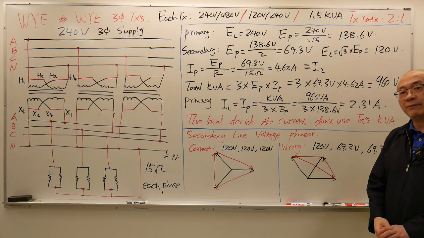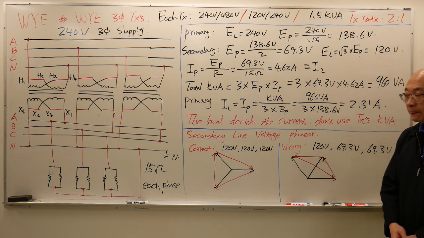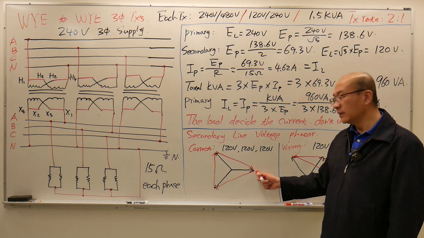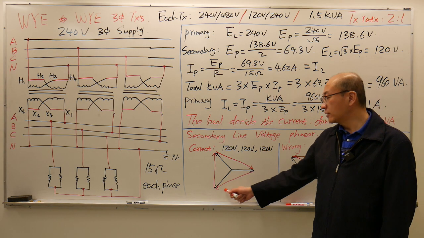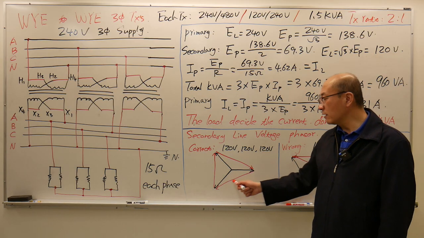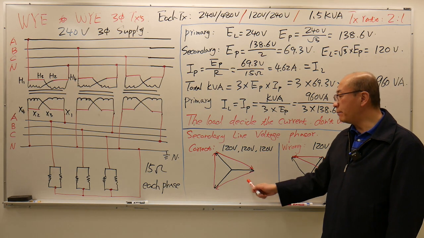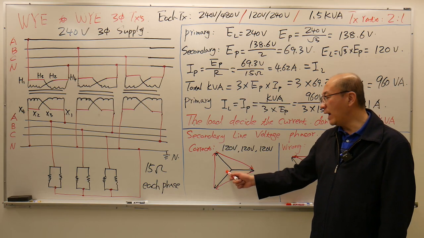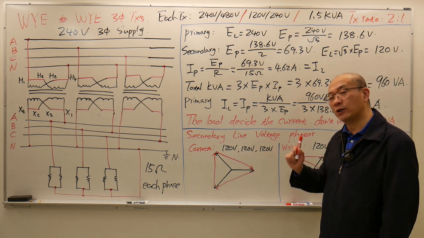If you remember, we talked in the classroom that with a Y connected secondary transformer, we have to check for 3 balanced line voltages. So if I connect all my transformers right, I will have 3-phase voltage 120 degrees apart. So when I check my line voltages, they will also be equal to each other. In this example, each phase voltage on the secondary side is 69.3 volts, 120 degrees apart. So my line voltages here will be 120, 120, and 120.